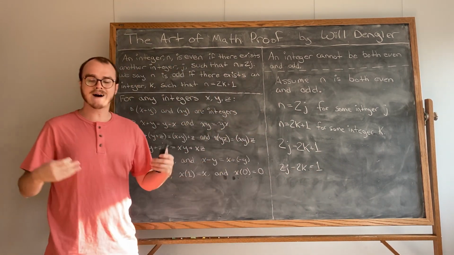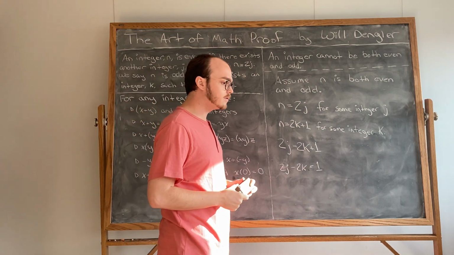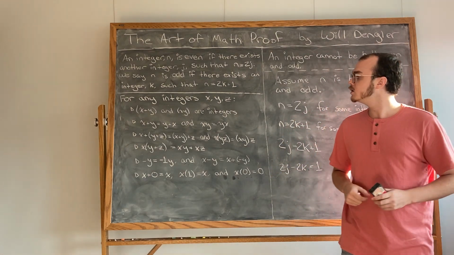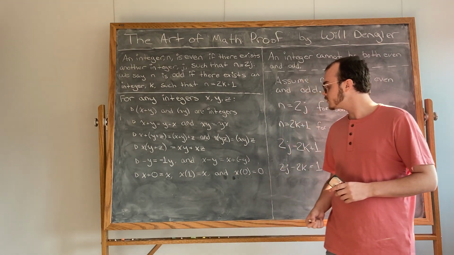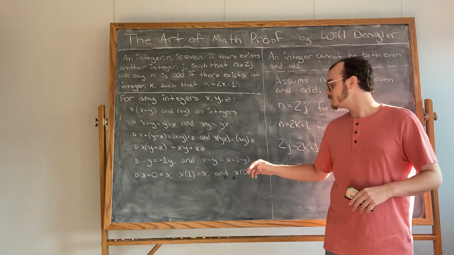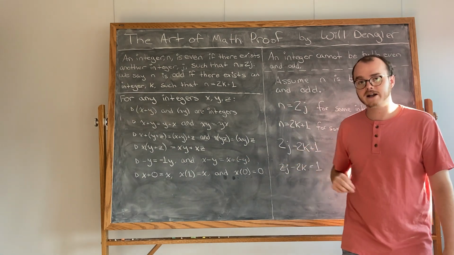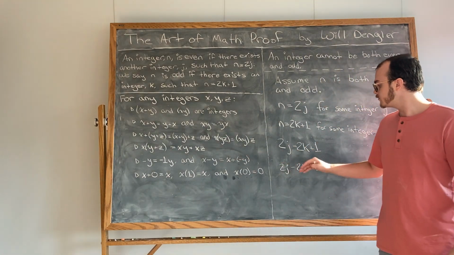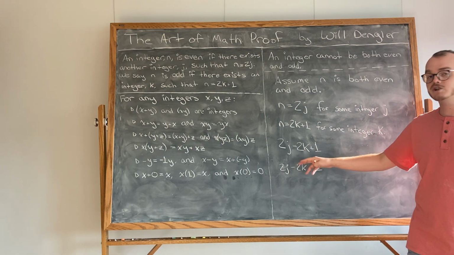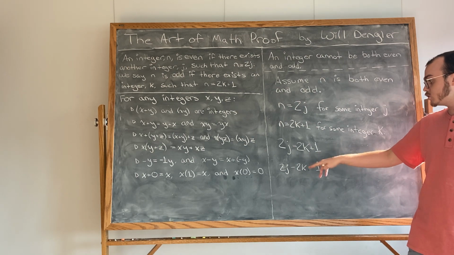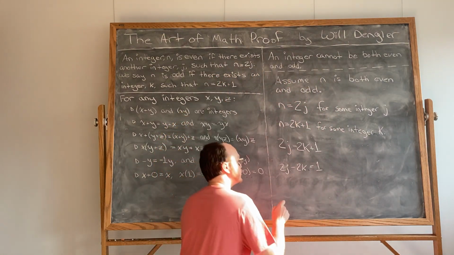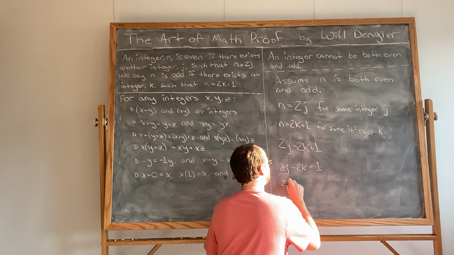But what is minus 2k? Well, we took the time last episode to define subtraction in terms of addition. We said that subtraction was defined to be the difference of two integers, x and y, was defined to be x plus the additive inverse of y. So therefore 2j minus 2k is really the same as 2j plus 2 times negative k, or 2 times minus k. So this we can convert to a problem of addition.